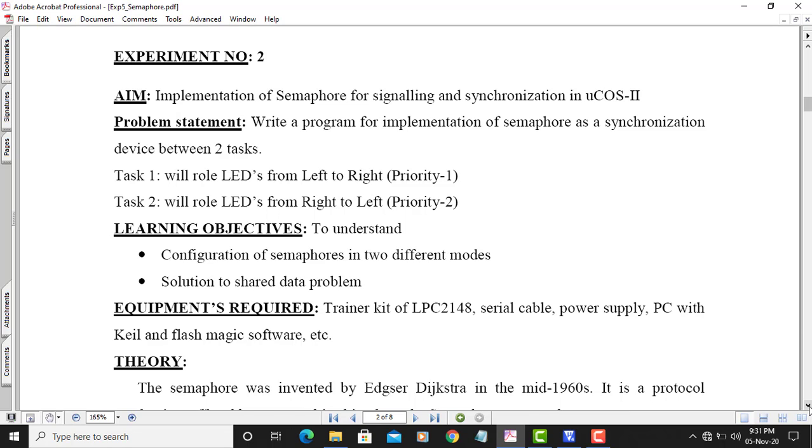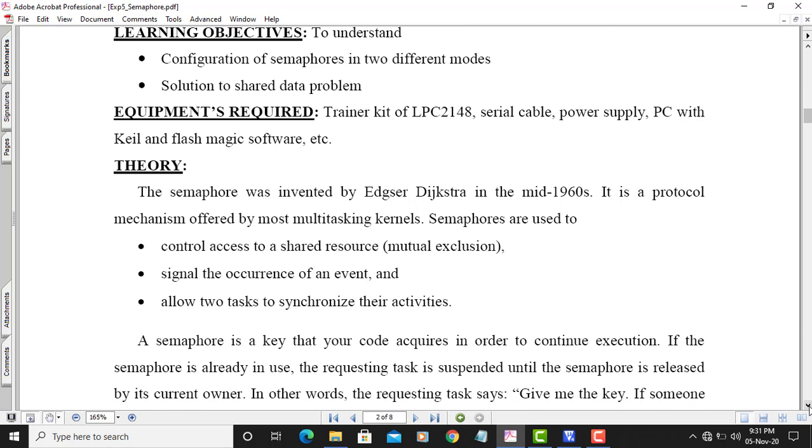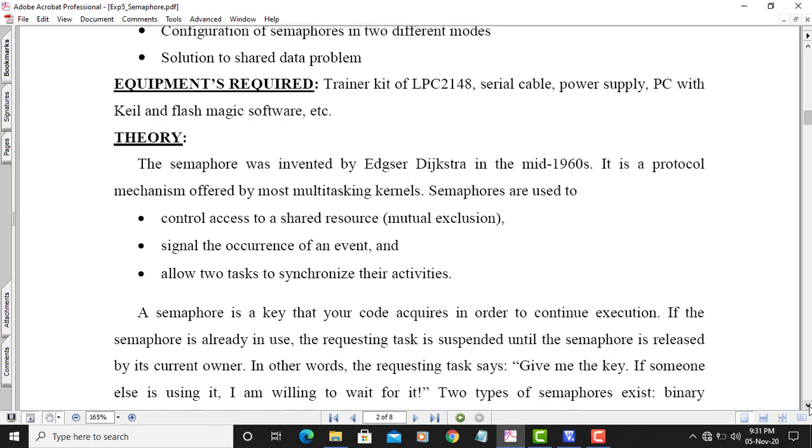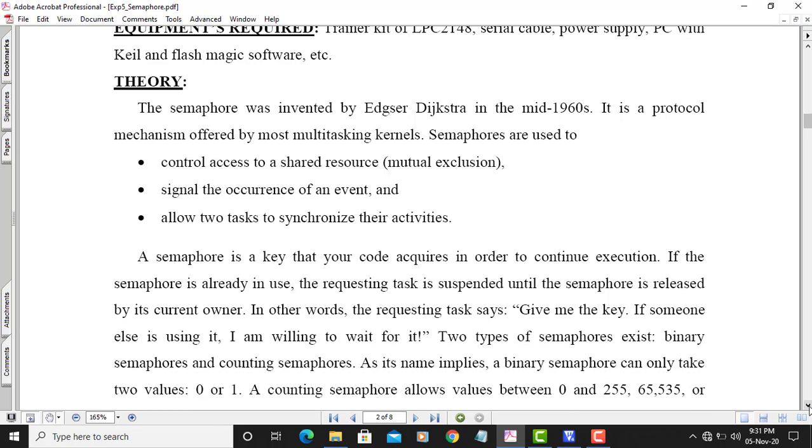Let us understand a few theory points regarding this. A semaphore is a mechanism invented in the mid 1960s by Dijkstra. What is a semaphore?